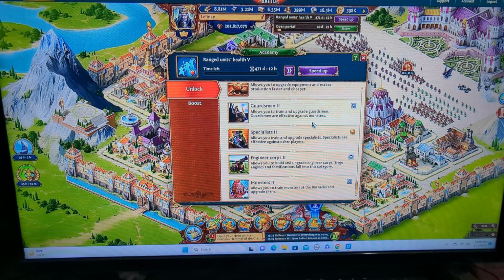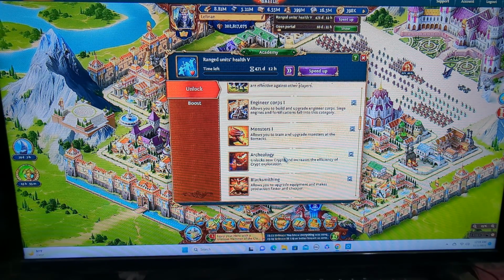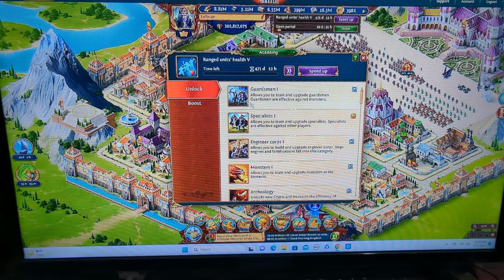For those of you trying to figure out how to build up to the highest level you possibly can, you can either concentrate strictly on guardsmen and build up vertically as fast as you can, or you can do guardsmen, then monsters, then engineer corps, and a little bit of archaeology, and balance it out. I would highly, highly suggest that you don't balance it. Go straight guardsmen, every single one, as high as you want to get at a fast pace, and then stop and settle out. When you're doing this, you're going to need to be bubbled.